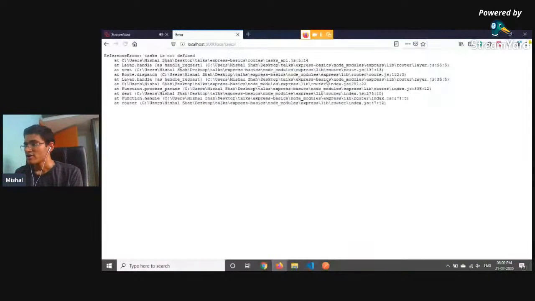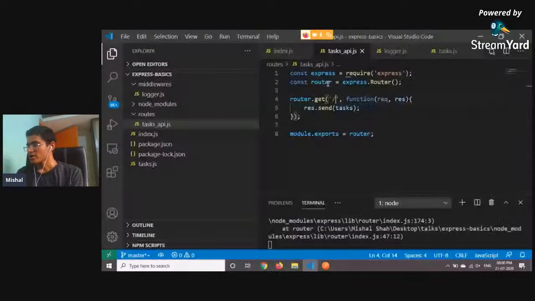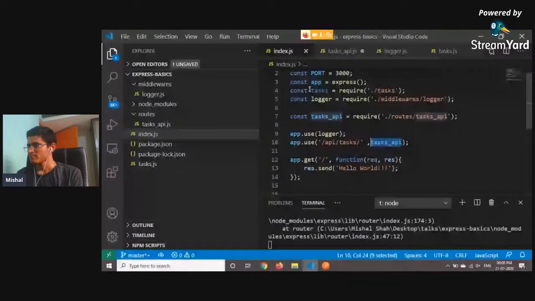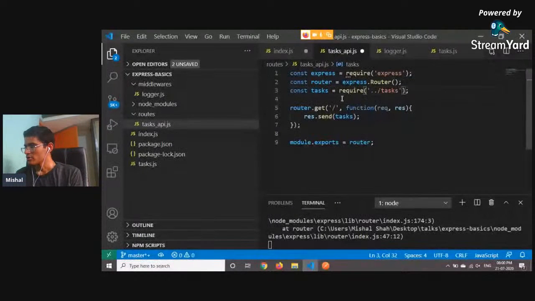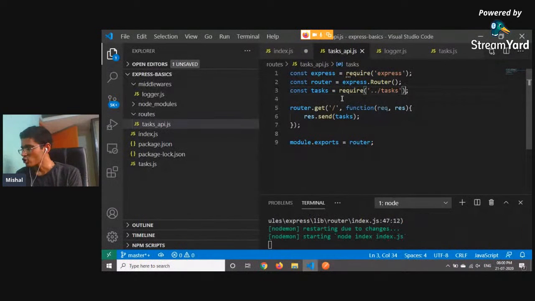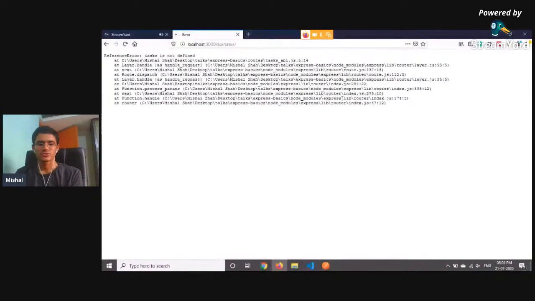Okay, we have an error that task is not defined. Right, so task is not defined because our index had this tasks here. So we need to call this task, which is getting all the variables as such. So we'll just remove it from here and directly keep it here. But yeah, the folder has changed, so we'll just do dot dot instead of dot and call it. This should work, I think. Yes, this works. So this is a simple get API which we have used right now.